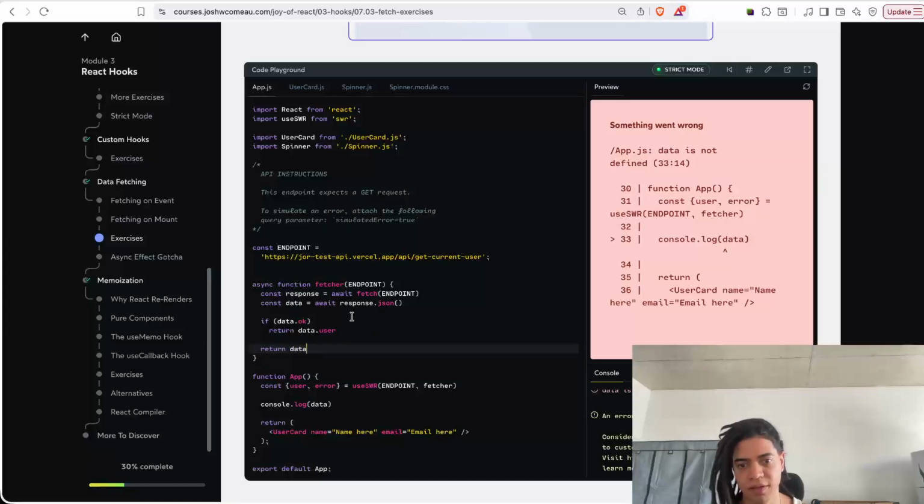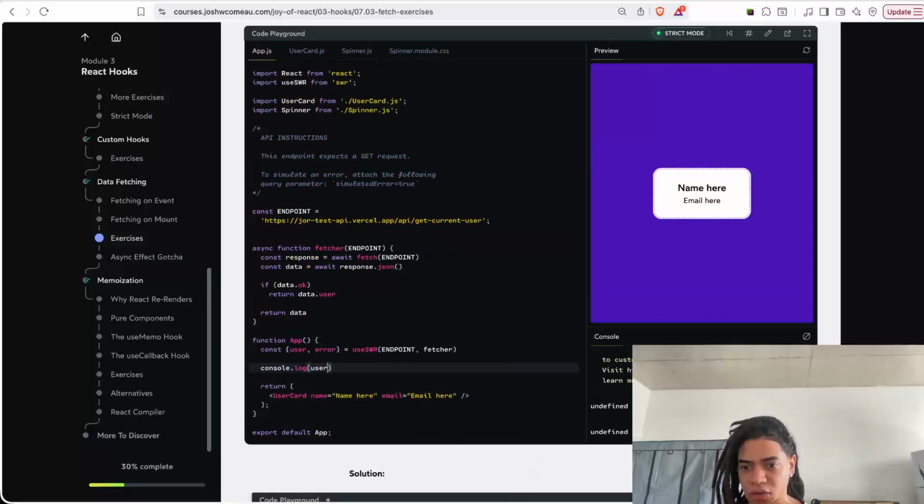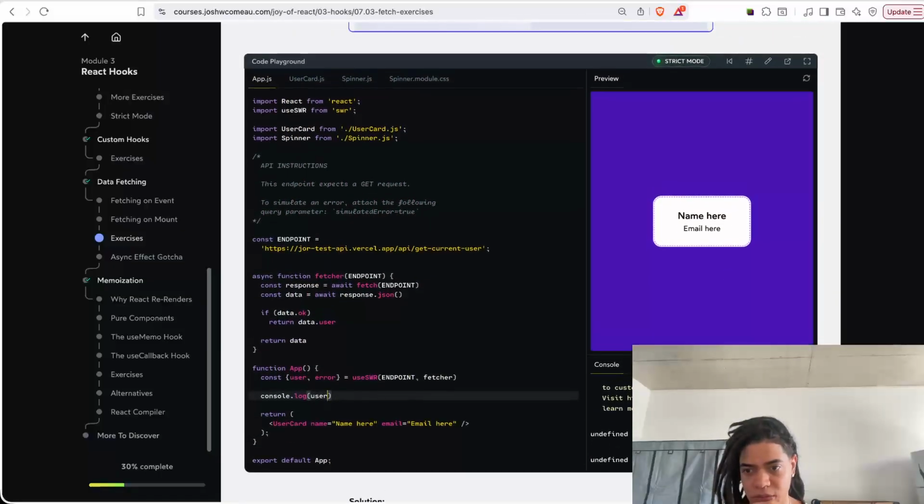Otherwise, return the data as expected. So whether the data is data.user or data, here you are changing the shape of this data as it is, right? So here now is the user initially, right?